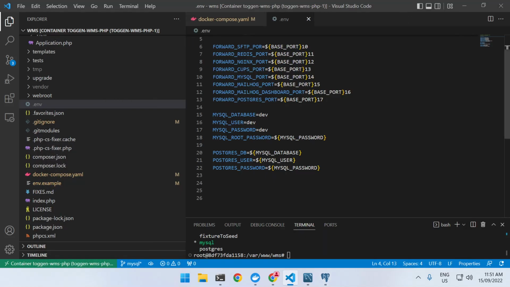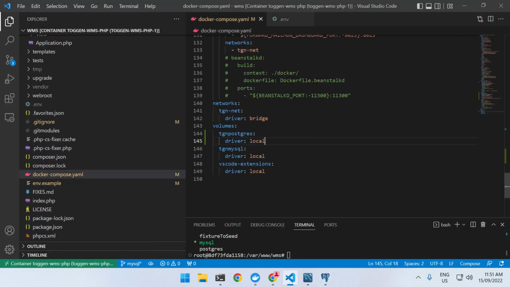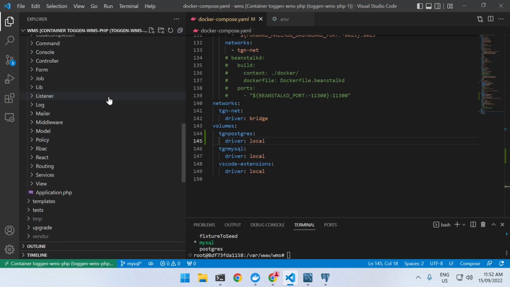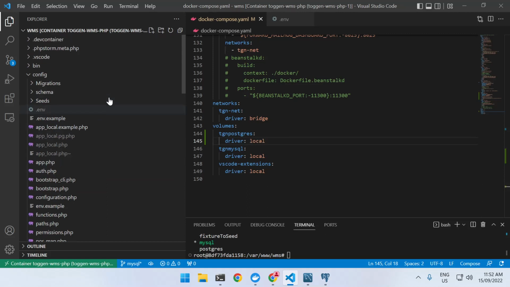Right, so now we need to do some sort of transfer between the MySQL environment and the environment for Postgres.